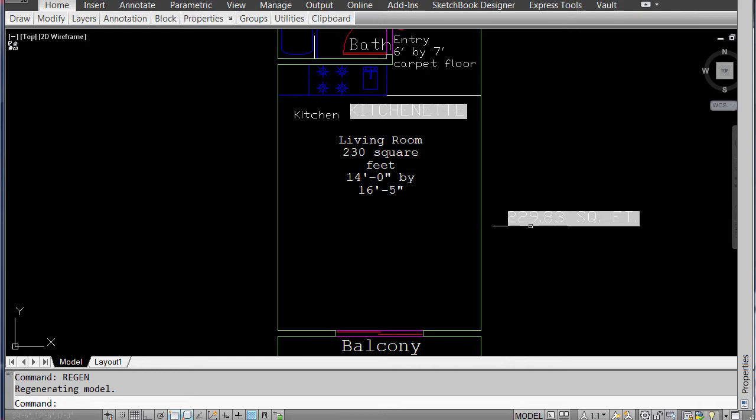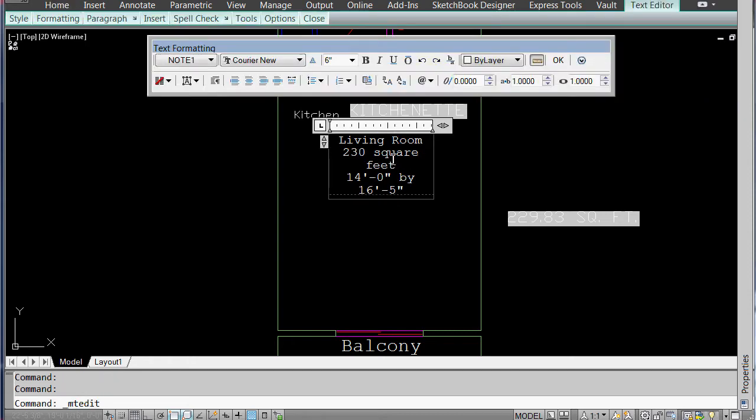Now, that's nice that it's over here in the corner, but hey, I'd like it over here in the text. So what you can do is double click the text, since this is mtext, and I swipe the 230, but I want this number to go in there. So what I have to do is play the same game: read the area of the box and have the field load that in here. But I need to now create a field in a text box. So how do I do that?